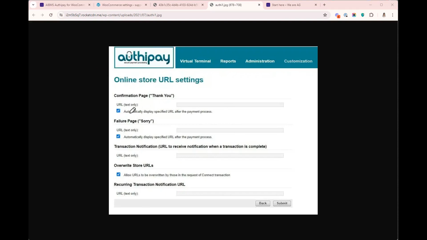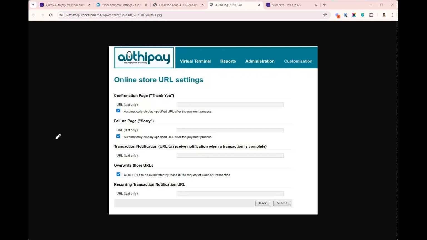Here, check that these three tick boxes are ticked, and you can leave the URL field blank, as it will be set automatically in the background by our plugin. This setting is really important as it will ensure a smooth redirection during the checkout process. That's why I wanted you to double check this part.